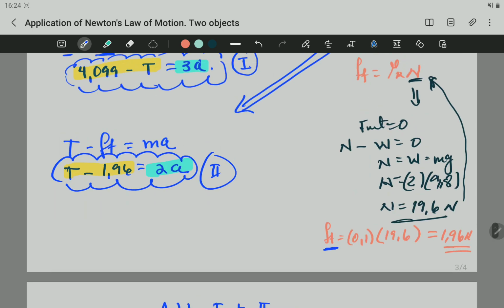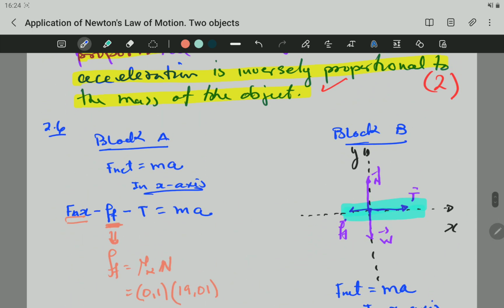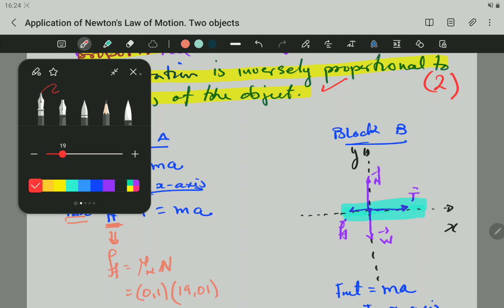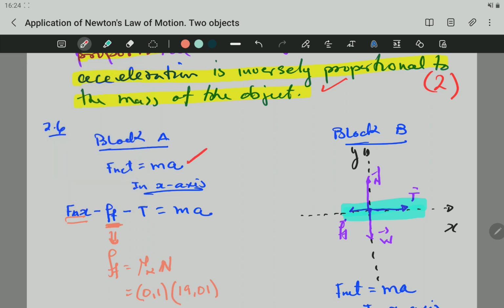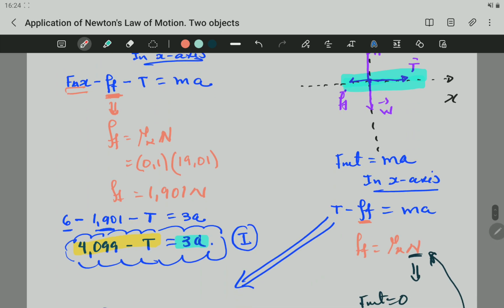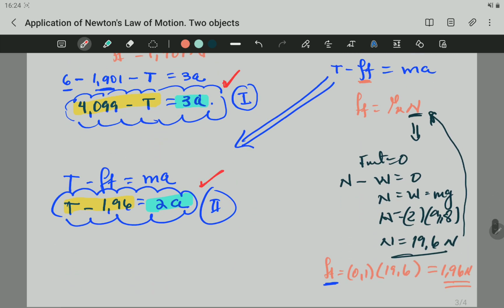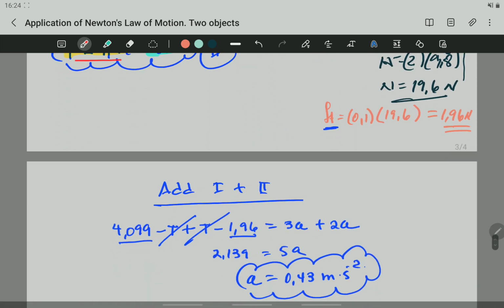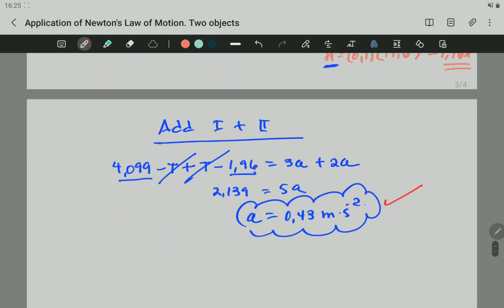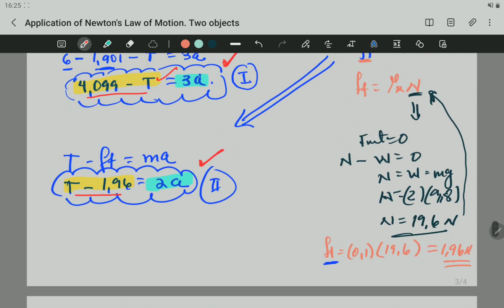Now, this is five marks. It appeared to be a lot of work for only 5 marks. So you get 1 mark for writing Newton's second law for either A or B. You get 1 mark for arriving at equation 1, 1 mark for arriving at equation 2. 1 mark for the substitution of one of these numbers, and 1 mark for the final answer. Those are 5 marks. It's a lot of work, you get little marks, okay?